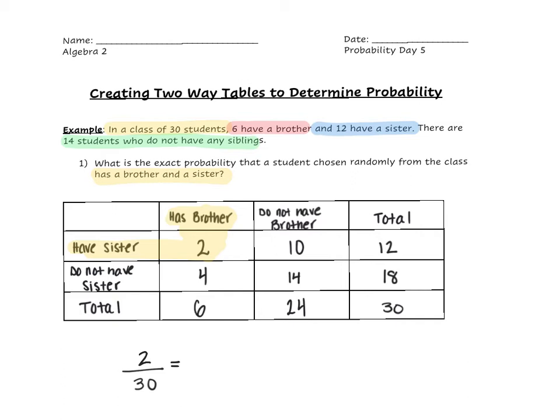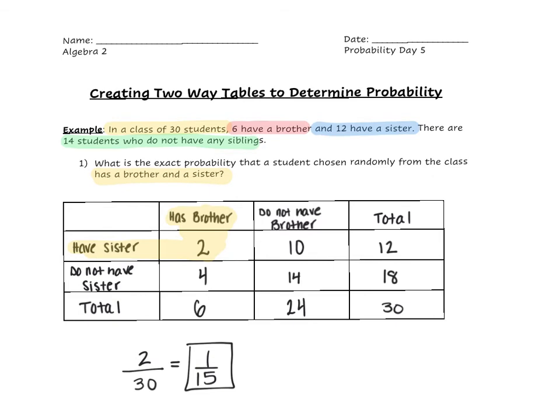And again, I'm asking for an exact probability. So exact means to just reduce that fraction. So go ahead, type 2 out of 30 into the calculator and get a reduced fraction, and then hit resume when you're ready for the answer. Okay, so I got 1 over 15 is the exact probability that that would happen.